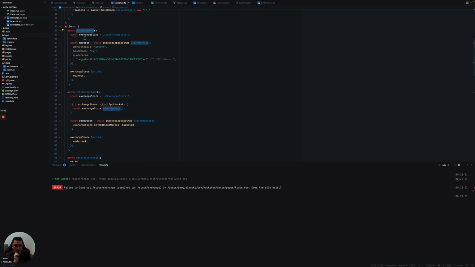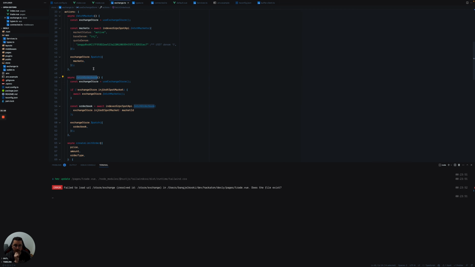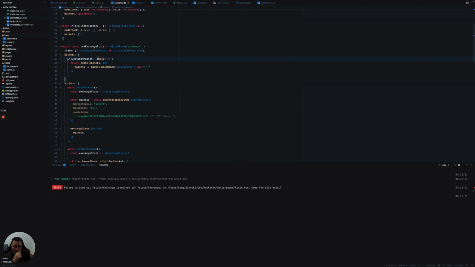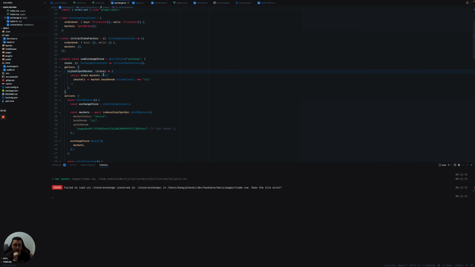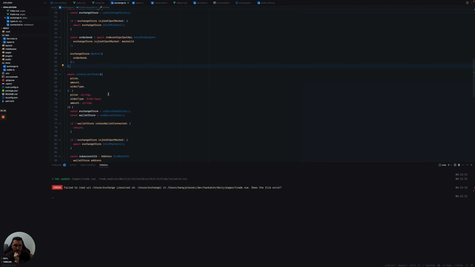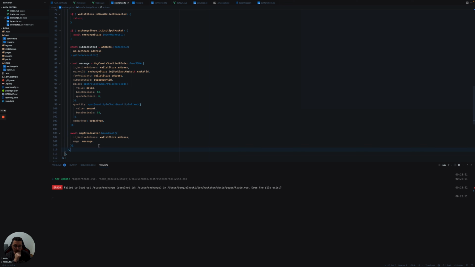Okay, now it's imported. And within this store, we have a couple of action methods. The first one is fetch markets, which will fetch all of the active markets which have INJ base denom and this peggy quote denom. This is actually the USDT denom on the Injective chain, and then update the state. We have the fetch order book action, which will fetch the order book for the INJ spot market, and this is just a getter which will just find the market within the markets array in the state which has the INJ base denom. And finally, we have the create limit order action, which just accepts some parameters, creates the message, and then broadcasts it to the Injective chain.